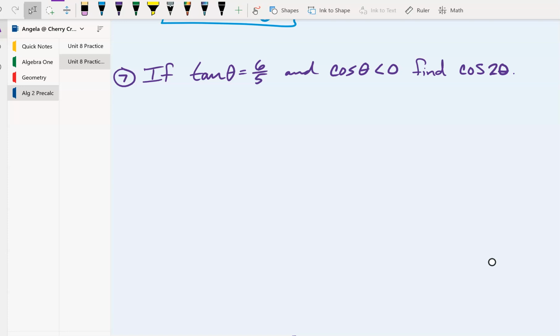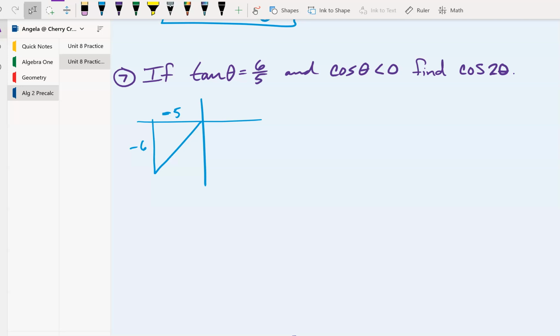All right, I'm going to go ahead and draw this because I like to have a visual of where my tangent is positive, but my cosine is negative. I know that's going to be in the third quadrant. So I'm looking at a -5 and a -6. So -6 divided by -5 gives me my positive 6/5. And my cosine is negative. In fact, my sine will be negative as well in the third quadrant.